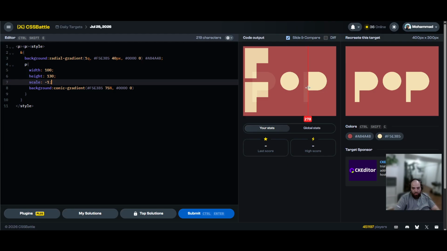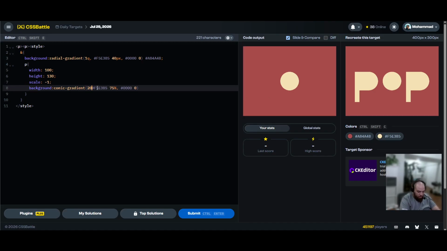So I have to shift this over. If we go from 40 to 60, it's going to be at 20 pixels, 20 at 20px. And then we go 110 to 190, so that's 80 pixels, 80px. Oh yes, I inverted it, so that's going to be the opposite. No repeat. Beautiful.